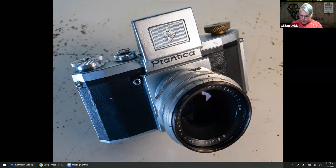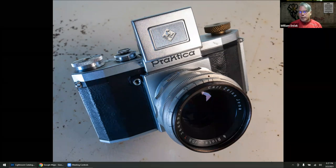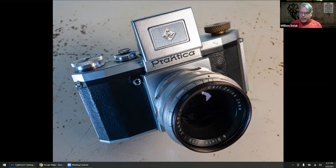The body still worked. The lens is in beautiful shape, but instead of having a pentaprism, you lift up this lid and look straight down. Not sure what you'd call that, but it wasn't really practical. It's a waist level finder, basically. And the shutter is rather impractical too. You wind it, push the button, and 2 or 3 seconds later, the shutter triggers. People used to complain about digital shutter lag, and digital shutter lag had nothing on this thing.